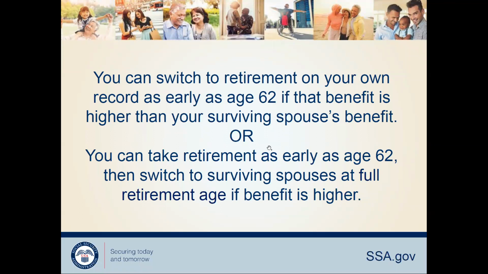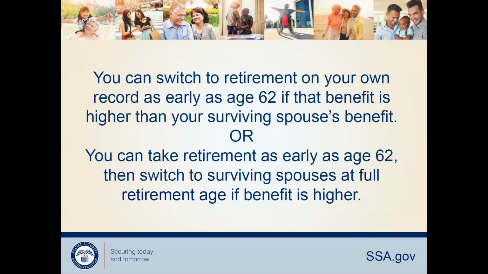If you begin receiving survivor benefits, we recommend that you contact us at age 62 to see if you are eligible for a higher benefit on your own record. If we calculate your retirement benefit and it is lower than what you are already receiving as a survivor, then we're not going to switch you over to the retirement and reduce your monthly benefit. Remember, retirement and survivor benefits both fall under the same umbrella of financial protection offered by Social Security.